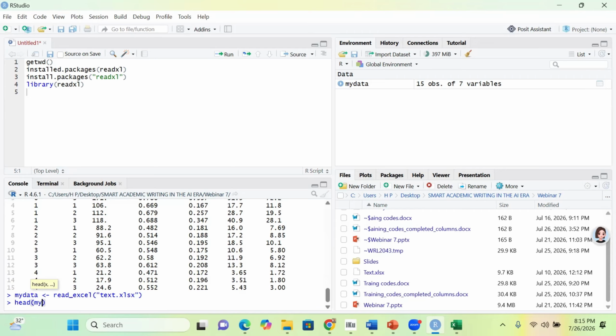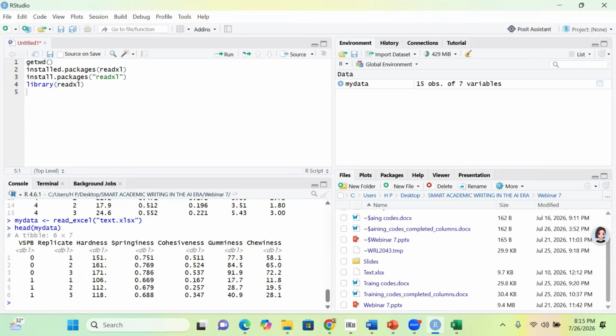So head my data. Head will always return just the first 6 rows with all the columns. But it doesn't mean that the other rows are discarded. No, this is just a preview to show you that R has successfully loaded this data set.